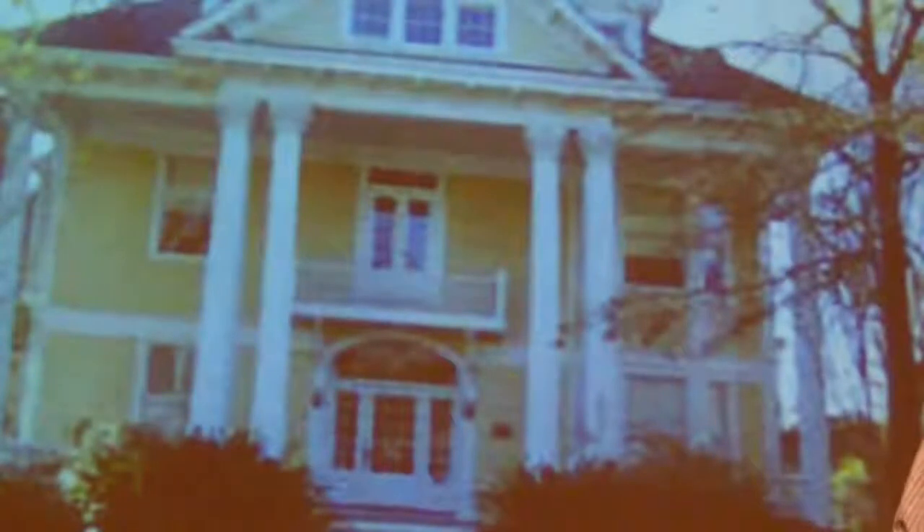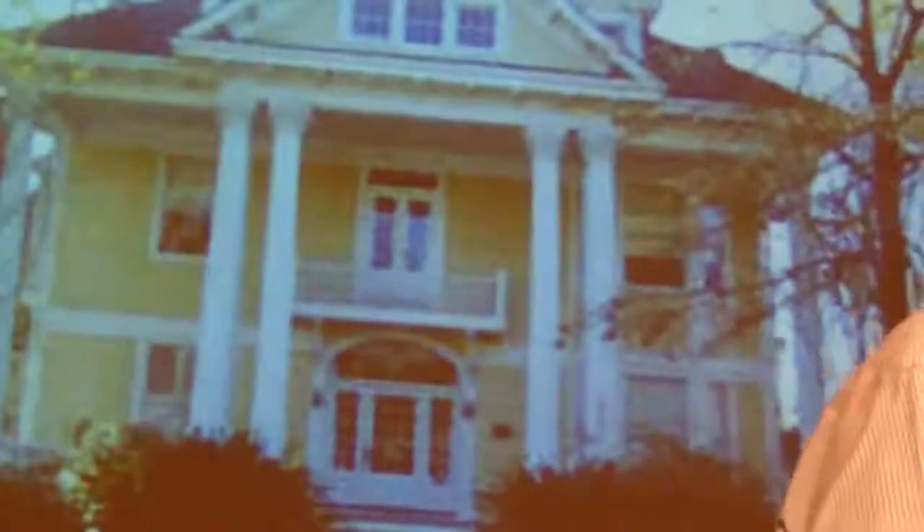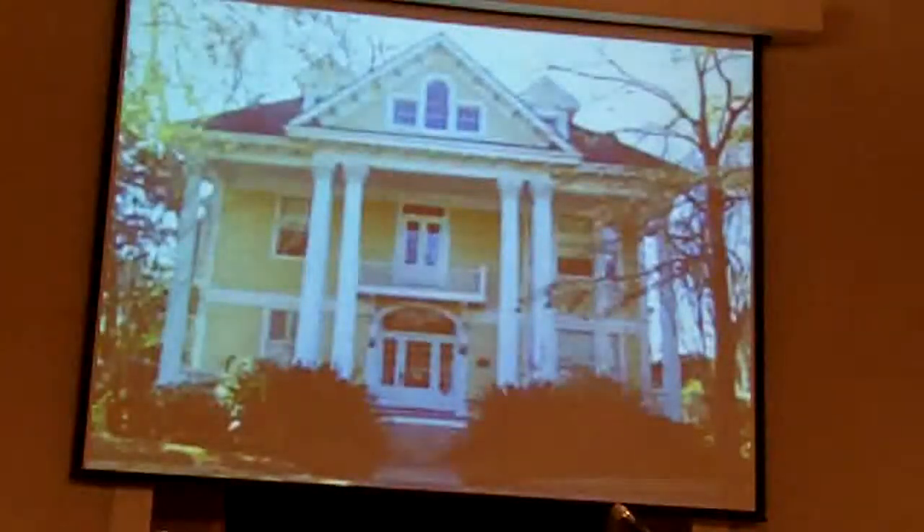The mayor lives there. She's got 5,000 square feet she can remodel. She's got 12,000 square feet of land she can add on the back. The ordinance works fine right there. There's not a problem with it working right there. It doesn't harm her in any way. She doesn't live in 850 square feet at 1519 Oxford. Not that 1519 Oxford is less valuable than this house, because I don't think it is less valuable. I think it can have a life for another 100 or 200 years.